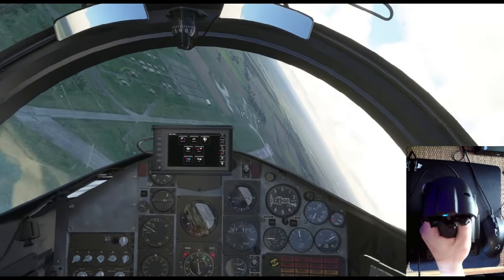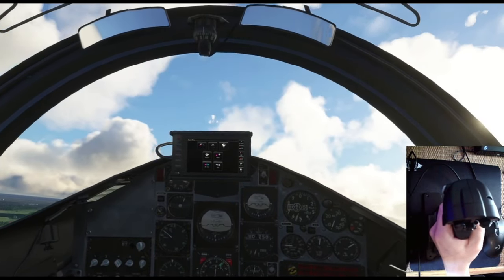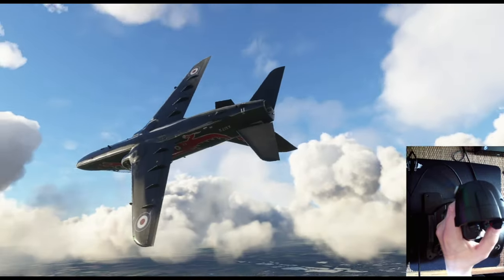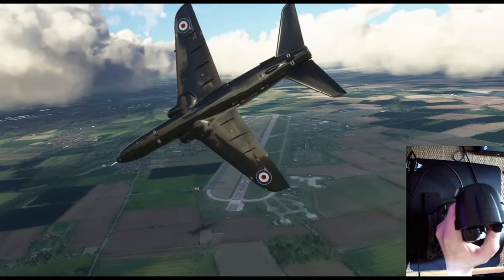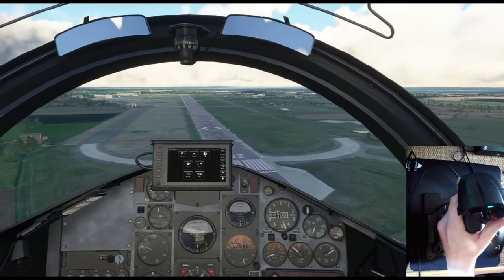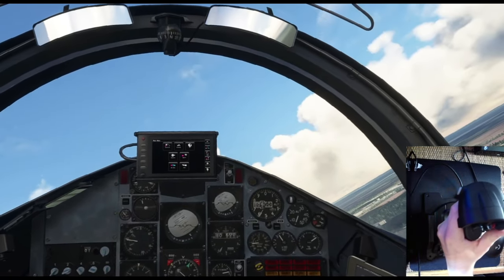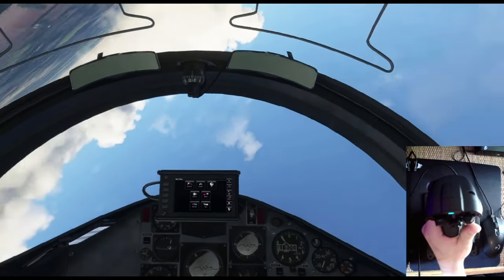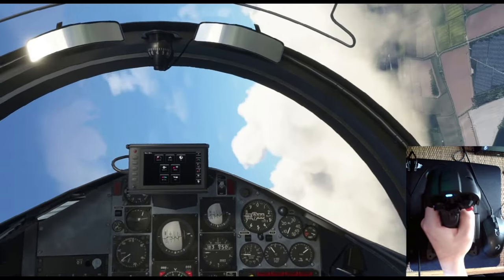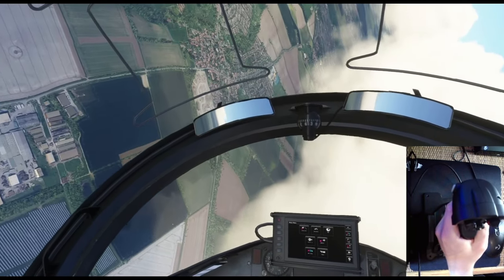Gentle roll here on the stick, another gentle roll — everything feels so smooth. I've already flown a two-hour mission in DCS with this. Snap rolls are very easy to do as well, and it's just so comfortable. There's very little I don't like about it. The small stretch to the hat switch is one thing, and having to assemble it when you get it — but I can see why they've done that, particularly because you can get different sticks for the same base, which can be bought separately. So that's actually a good thing.